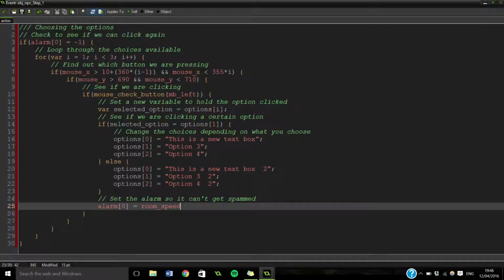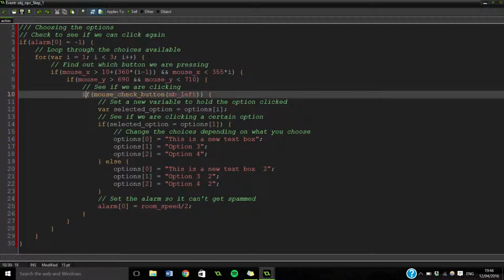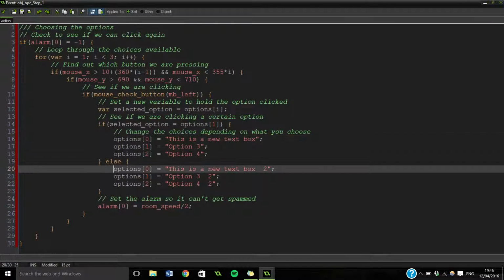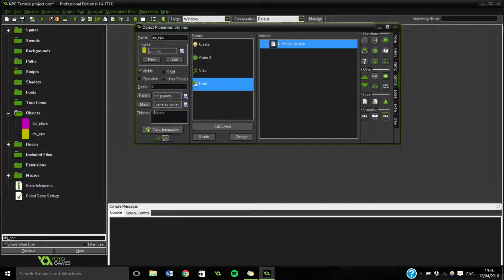I think we've already set something like this before. Yeah, divided by 2. And that is literally it. So what it's doing is it's looping, it's setting the alarm, checking if the alarm is 0 or -1, looping through the choices we have available, checking which one we're pressing, then storing the one that we're on, if all this is true, and then if it's the first one, we're going to change it to this, if it's the second one, we're going to change it to this, and then we're going to set the alarm back to the room speed. And now we should be able to test this, and it should work all fine.